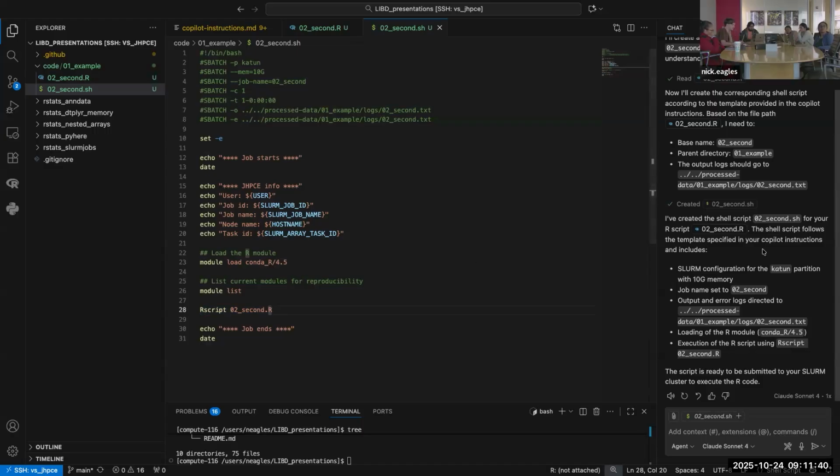So I find that even easier than, like, we didn't even tell it which. We just said, create a shell script for the active file. That's all you have to type, and then it does, at least default. It'll say, you might want to change the memory or the number of cores and things like that. But I find this even easier than Slurm jobs or copying and pasting, honestly. So this is one of the things that motivated me: how can we make coding just a little bit easier for things that are repetitive?